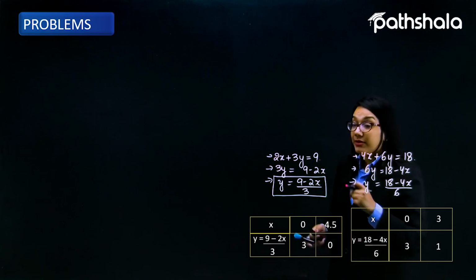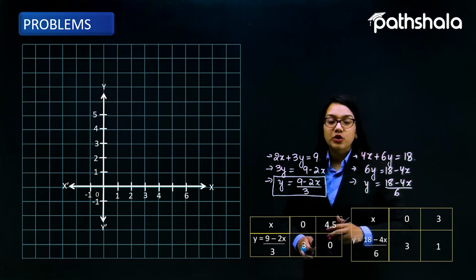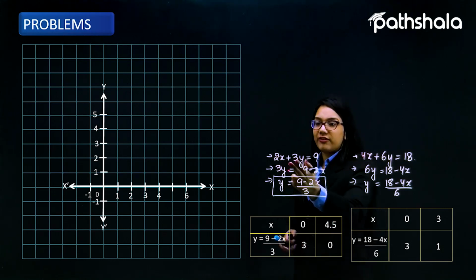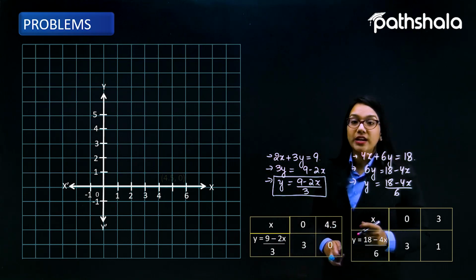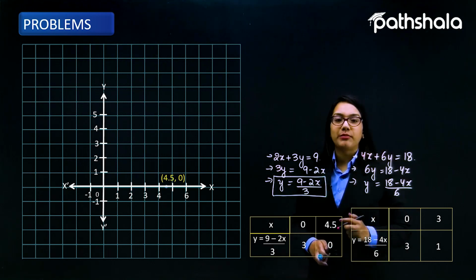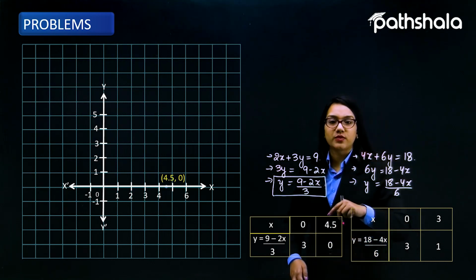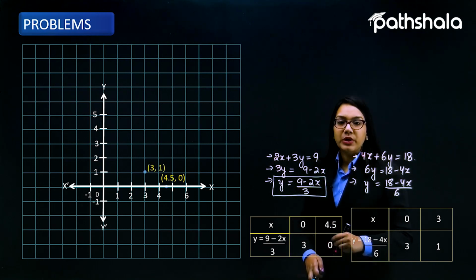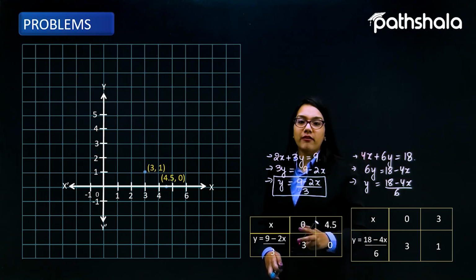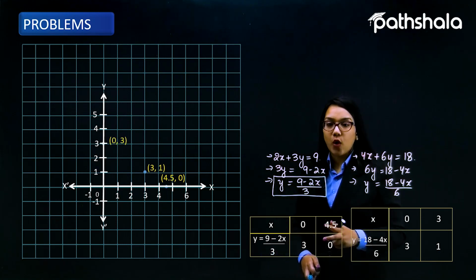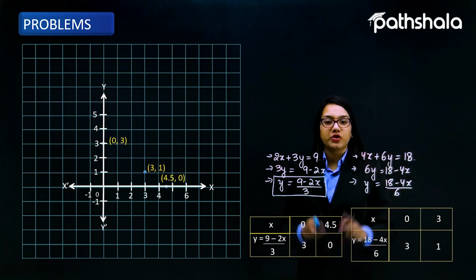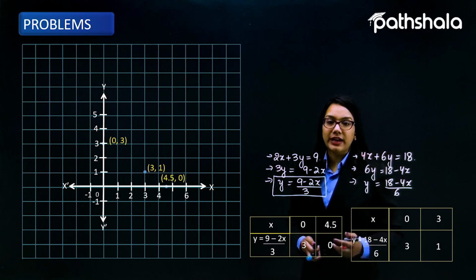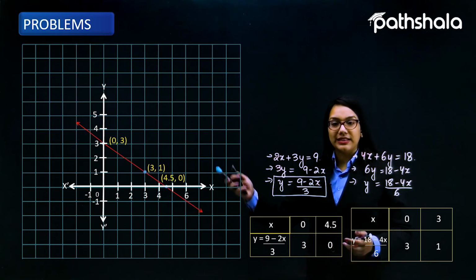So let us suppose I am taking my x, y axes and the graph over here. First of all, let's plot the solutions for the very first equation, that is 2x plus 3y is equal to 9. The very first point that I am taking is 4.5, 0, and then further we have 3, 1, and further we have 0, 3. I'm plotting all these points together in order to represent these two lines.